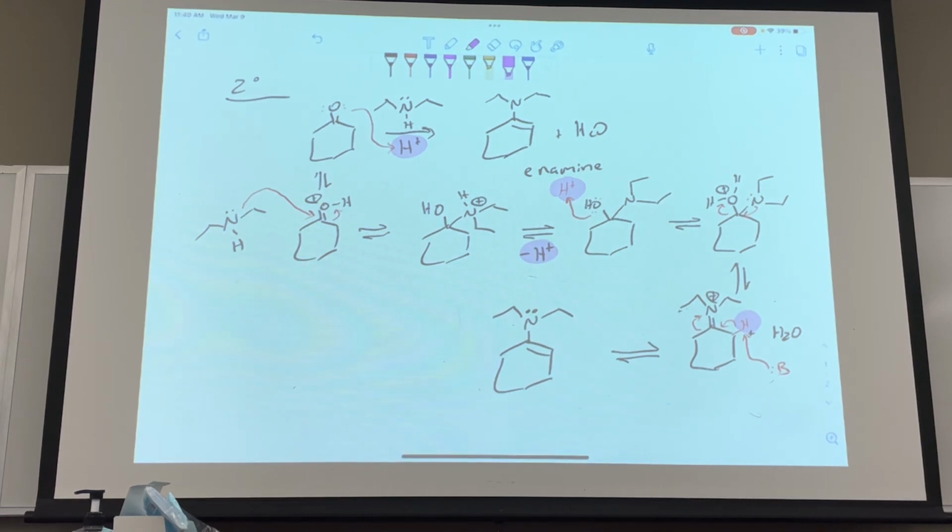Okay, so we're not going to do a lot with enamines at this stage. We will revisit them in Unit 4. It turns out that they are very, very useful in terms of carbon-carbon bond forming, but we will save that for another time. Okay? All you need to be aware of is how they're formed. Professor, is the intermediate also hemi or? Yeah, so this right here would be considered a hemi-aminal.